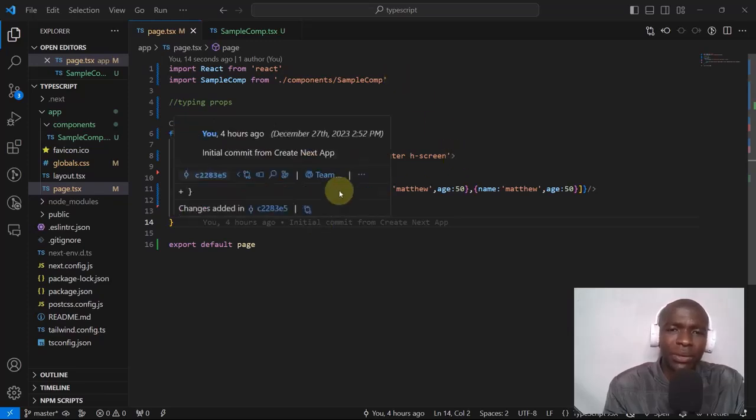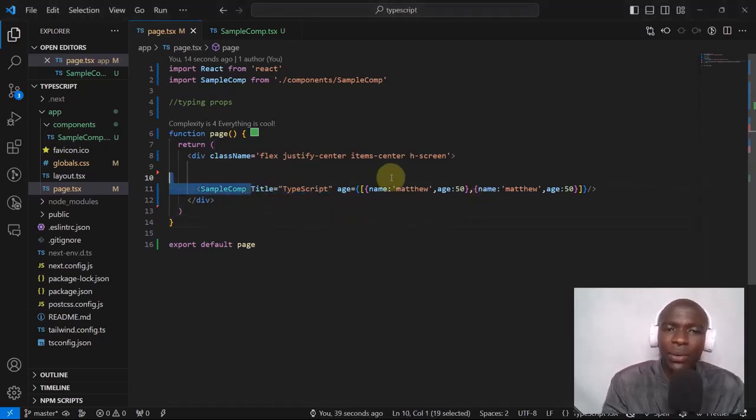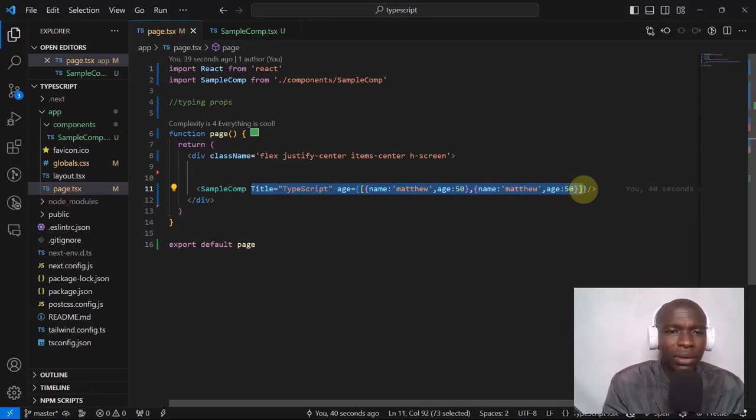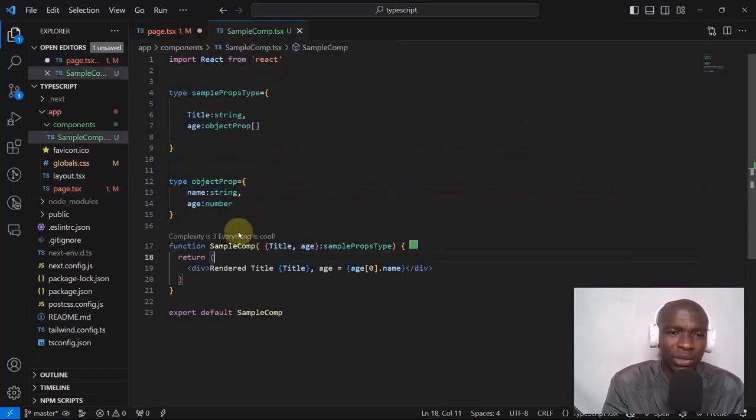In the previous video, we received a prop age as an array of object. Let's set up this code in such a way that we receive children, and then we see how we type that. So the first thing that we need to do, we need to remove all of these. Obviously TypeScript will complain, that is not much of a problem.